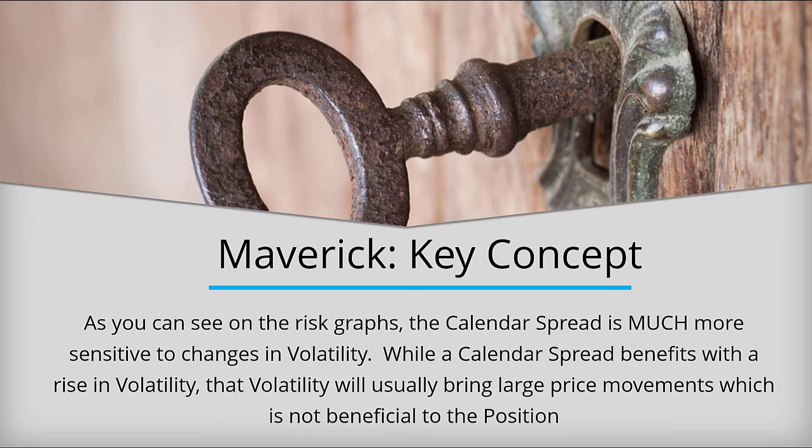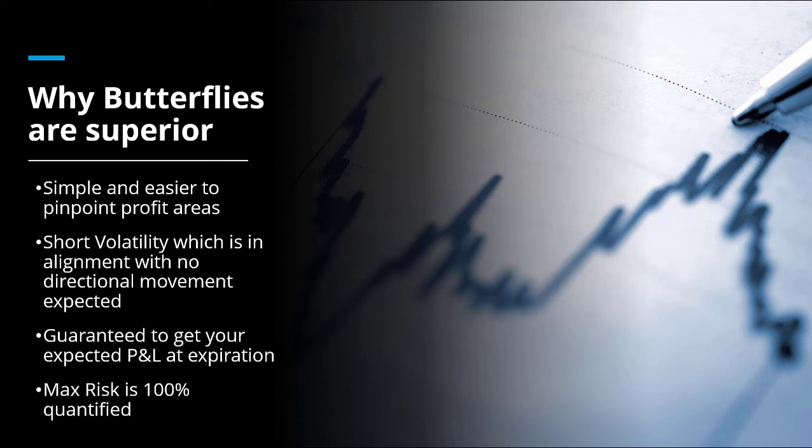But this is what makes them different. They're very, very sensitive to volatility. And if you think about it, you're in a position where you want volatility to go up, but your position is, I don't want the symbol to go anywhere. You're fighting two different fights. If you win on one, you lose on the other. If you lose on one, you win on the other. All of a sudden, it's not a real great profile to put you in. So let's talk about why the butterflies are superior.